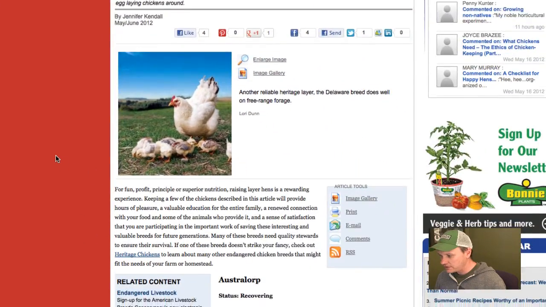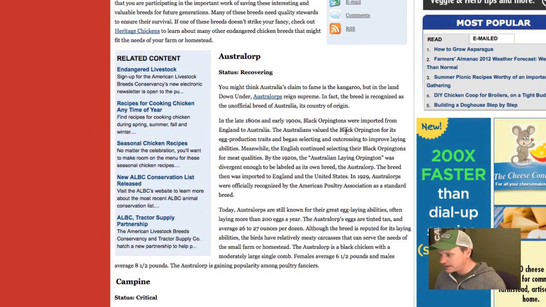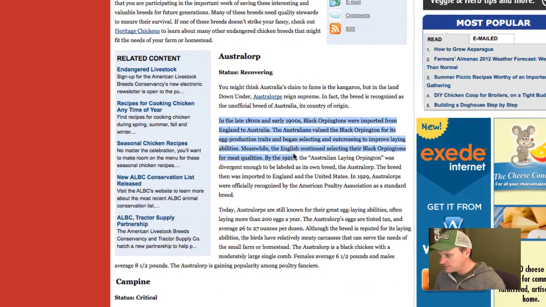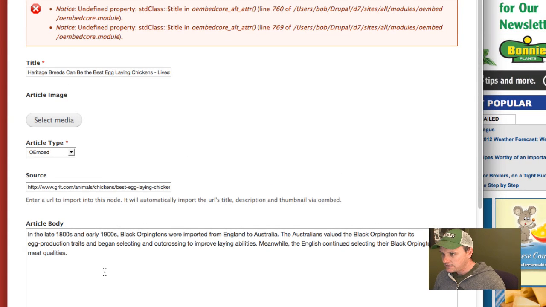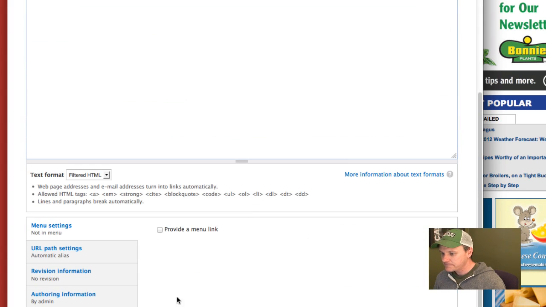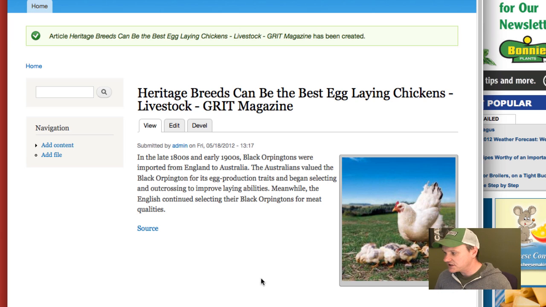Even one step cooler is, let's say I wanted my description to be this right here. My bookmarklet's set up so that I can choose that. Click this. Now note this. Oh, I broke something. I'm not sure what that is, but it'll still work anyway. Notice that it populated the article body with what I selected. And if I save, it's going to use that and also pull in the image. Very good stuff. So all of that works awesome, right?